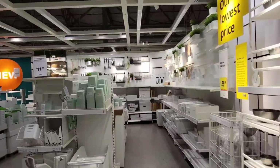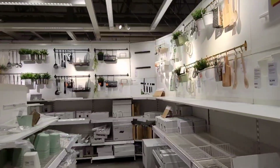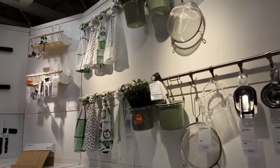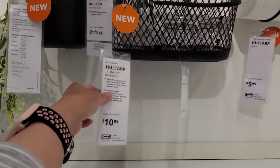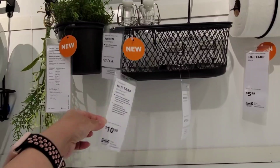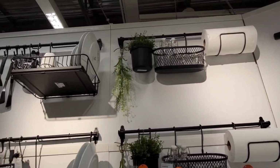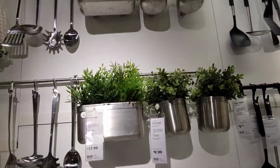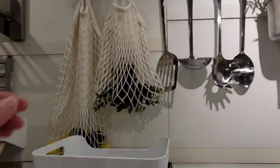Okay, you guys, they're out of stock over here. They said they're gonna have it by next week. So I guess I just have to keep on checking. This one's $10.99. You can use it as a plant hanger. This one's so cute.